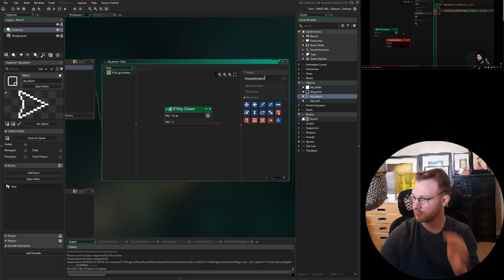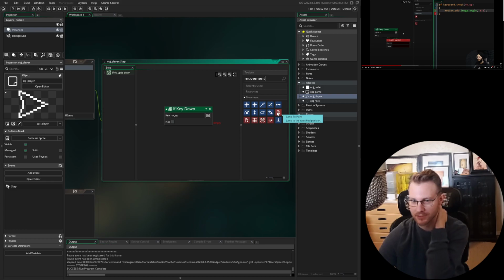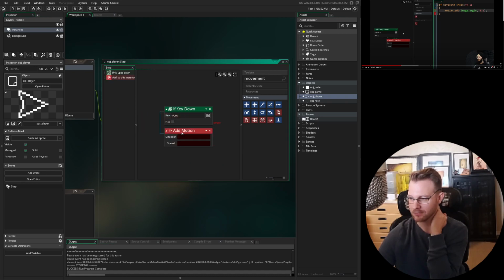So movement. We have this whole thing here. Set direction fixed. Set point direction. This is the sort of stuff that I love diving into. Like, what does each of these do? What do they mean? All right, so we're going to add motion. He's saying it's important to attach it. So if I just put it over here, yeah, that seems like it's still working. You said make sure you drop it to the right. Oh.